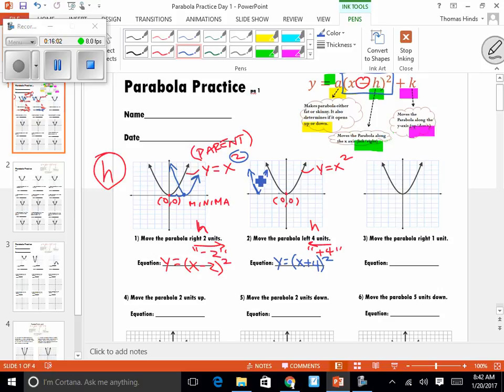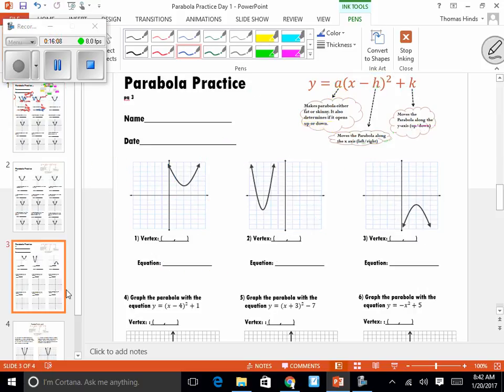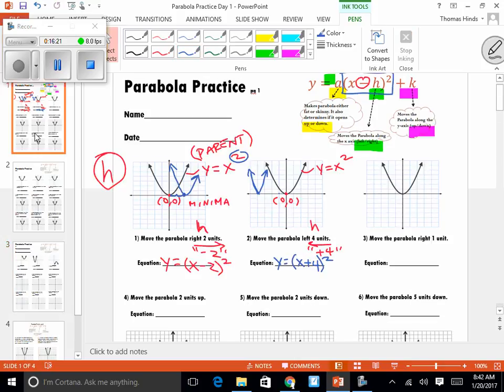We're leaving the H's. H is supposed to be the hard part, because the sign switches. Only because the sign switches. Move it to the right, move it to the left. All right, here we go. Let's go down to the next section.